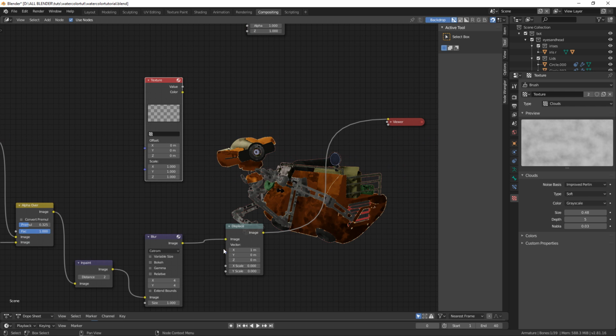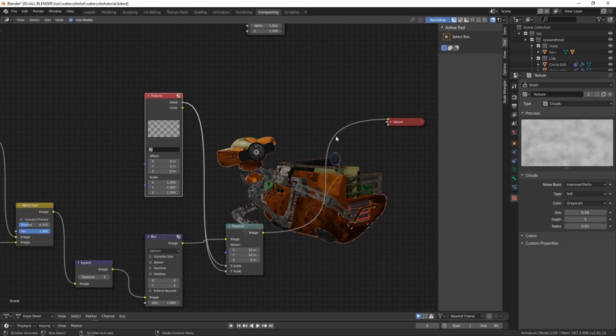Now we're going to be plugging this into the X and Y scale in a minute. But if we plug this in right now, say we do 10, not 100, maybe 10 and 10 on the XY vectors of the image, what's going to happen is it's just going to displace this image to a varying degree, but in just one direction. What we want is for this displacement to be not just variable, but to also displace both directions, both negative and positive.